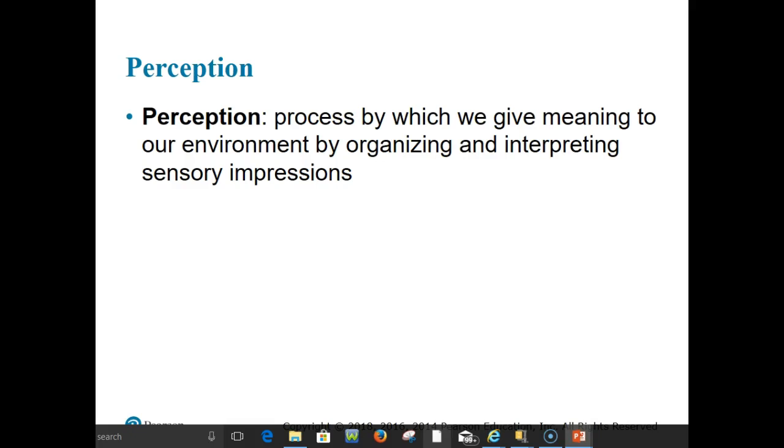So the first manager would probably evaluate her assistant negatively. The second manager would probably evaluate the person positively. That's why I said it's perception. It's good to have a lot of awareness in this area. And the point is that none of us really see reality. We interpret what we see and call it reality. And of course, as the example shows, we behave according to our own perceptions.